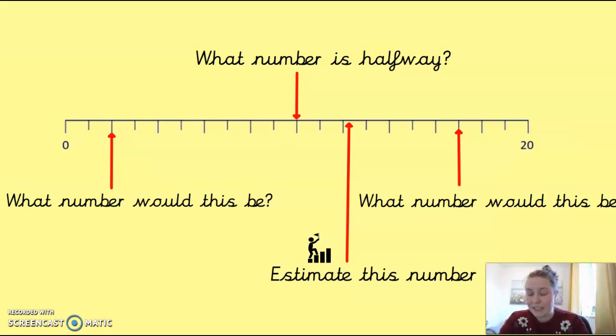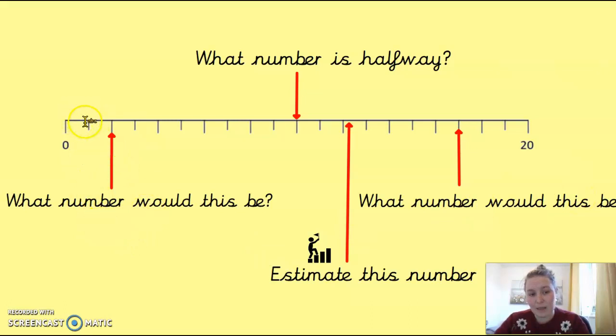Okay, hopefully you will have noticed then that we started at 0 and we ended at 20. This question asks what number is halfway. We don't even have to worry about the scale to answer that question. What number is halfway between 0 and 20? It will be 10. Then for the others, you'll have to have realised how much each step, each interval, is worth. And in this scale, it's super easy. Each one is worth 1. So we can just count up.